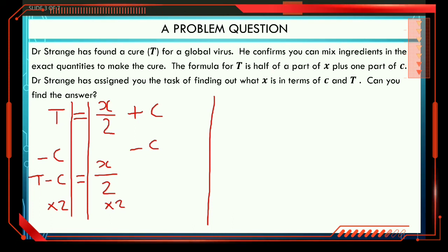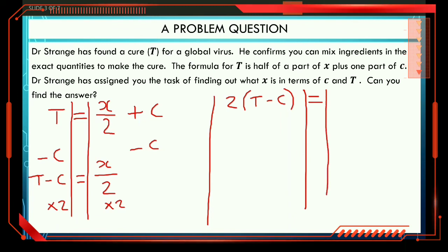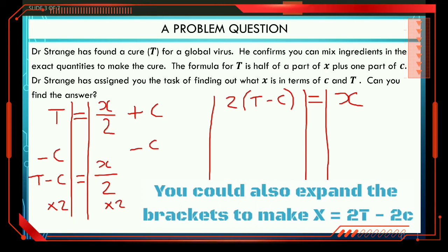And let's see what we're left with. So t minus c multiplied by 2. What that means is you have to multiply the t and the c both by 2. So the t and the negative c have to both be multiplied by 2. So I could write that in a bracket like this: 2 multiplied by t minus c equals, and now let's go on to the right hand side. So equals, now remember, we have multiplied the x over 2 by 2. So we are eliminating the 2. So we are just left with x. Fantastic. So now we have made x the subject.